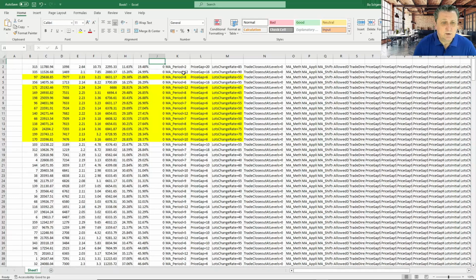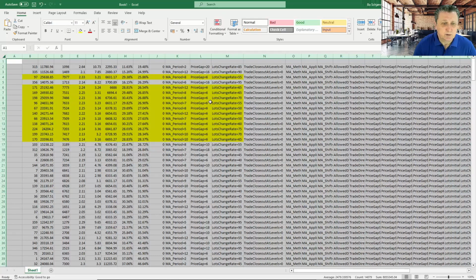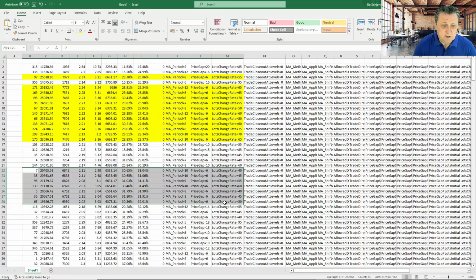And some of the things you can find is also that the MA period of 12 seems to be a good one here. You have 12 here, 12 here, and you also have 10, 10, and 7 and 8. So already the patterns are starting to stand out of which ones seem to be doing the better job overall. And from there on, what we can then do is dissect it a bit more. So now we just highlighted the first ones that we're finding high interest. We can go down and have a quick look maybe at these ones here too.